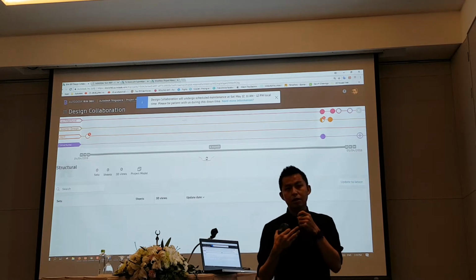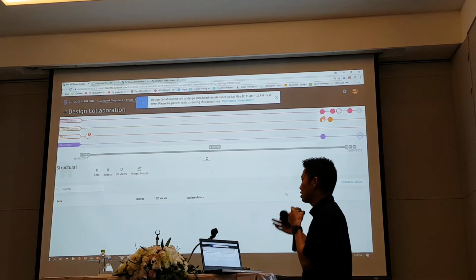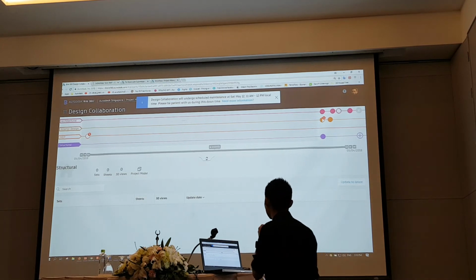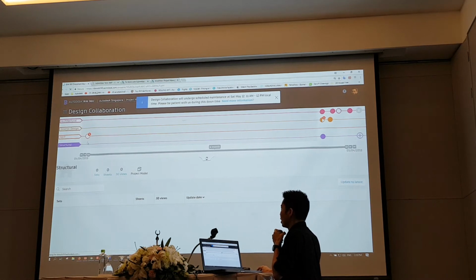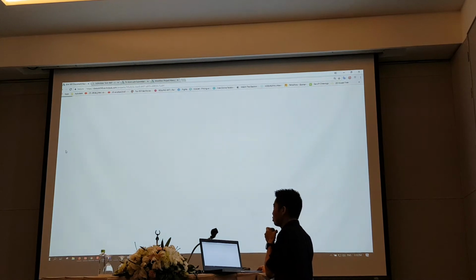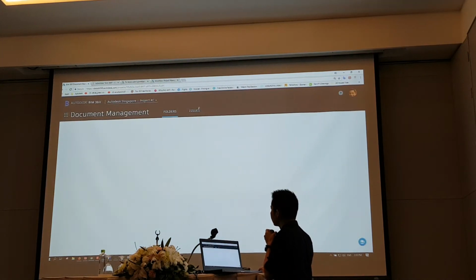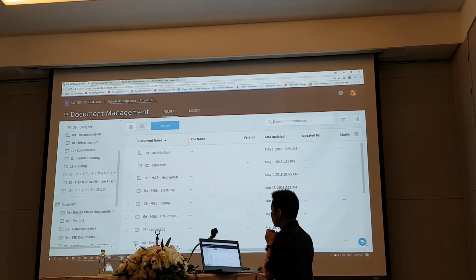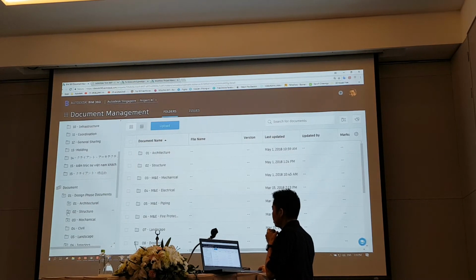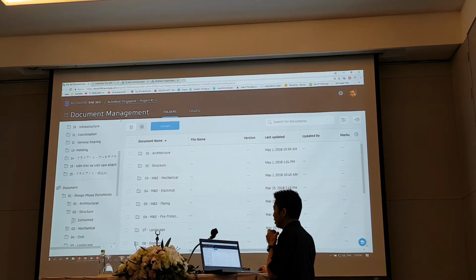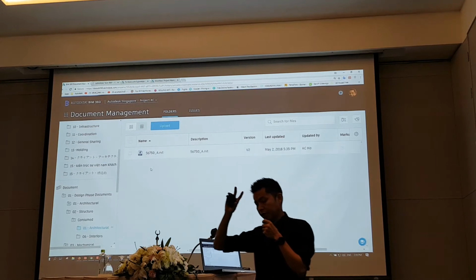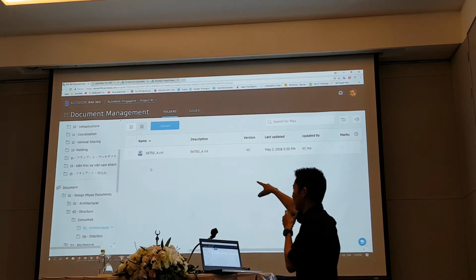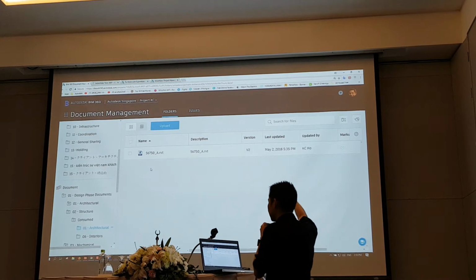What will happen here is, the system will create a copy of the architectural model into a structural folder. Now, if I go into my document management, into my structural folder, there is a consume folder here. I go into consume, and you should be able to see there's one architectural folder and one interior folder, because I consumed two models, interior and architectural. In here, a copy of the Revit model is there with the latest version.